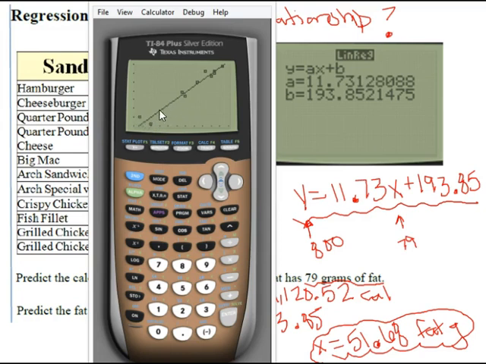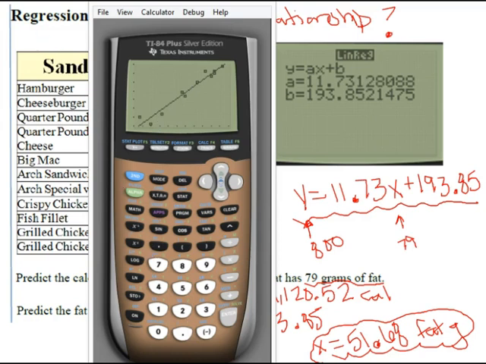The line isn't going to be able to go through all the data points because after all, then it wouldn't be a line, it'd be a lot more jagged. But this is the best line or equation you can use to predict data. So I think using a scatter plot and actually visualizing what this information looks like on a graph can be really useful. We're going to do this again in another example in a little bit, but I figured I'd touch on it right now.